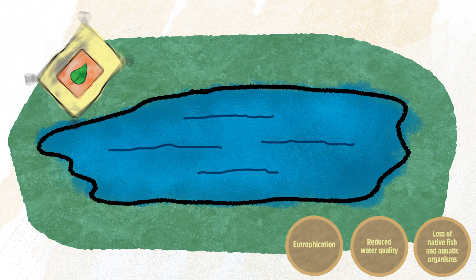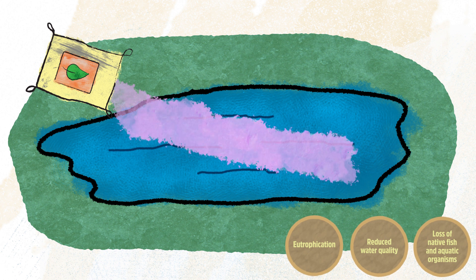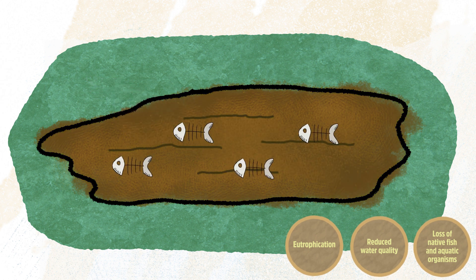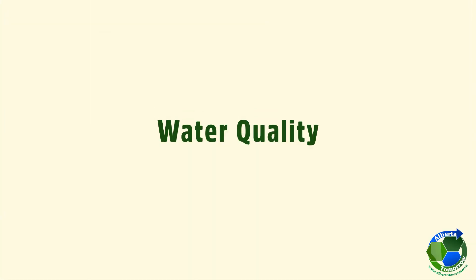If the runoff of these nutrients continues to increase, Alberta's lakes, rivers and streams will continue to become less suitable for aquatic life. How can Alberta continue to grow and prosper without causing more negative effects on water quality? Use Alberta Tomorrow to see how the runoff of phosphorus may have been impacted by land use in the past, and what the effects of a change in land use could be to water quality in the future.